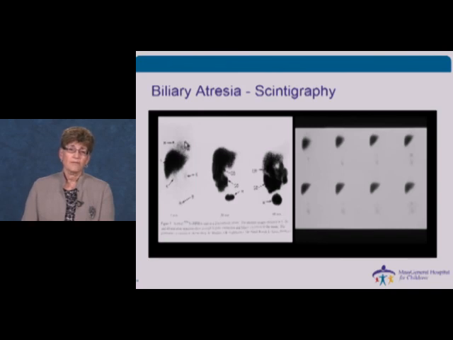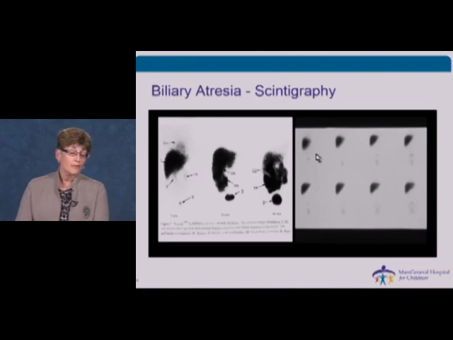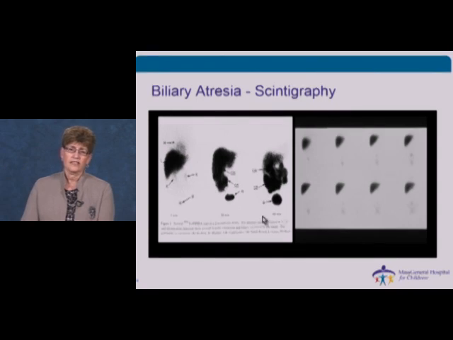So this is a picture of a scintigraphy here. This is a normal one. As you can see here, here's the liver lighting up, and then you can see the gallbladder here, and then here's the excretion of the label into the small bowel, and then you see the bladder lighting up as well, and the bladder actually lights up fairly early. This is an abnormal scintigraphy where you see uptake in the liver. You can see it in the bladder, but there's nothing being seen in the intestine.